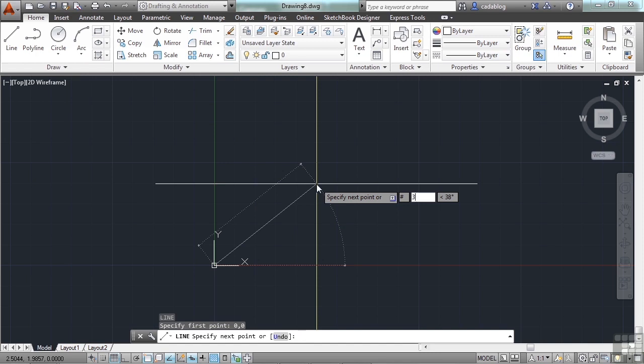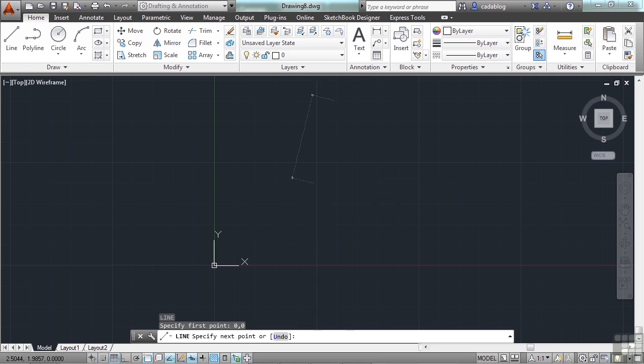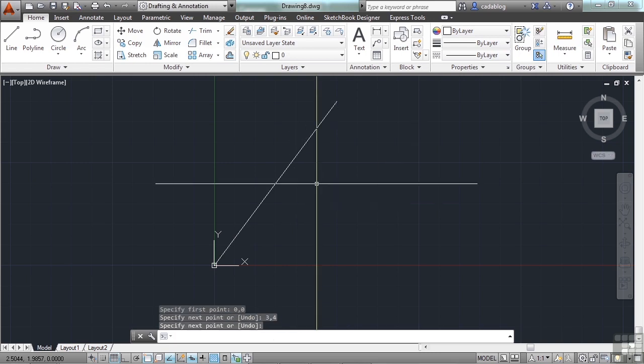So we want to put this at coordinate 3, 4. So hit 3, and you can't hit tab here. If you hit tab, then it's going to go to the angle. So you'll be drawing in a length and angle. But if you press in the comma key, it tells AutoCAD, hey, I'm drawing this in coordinate. So we now type in the number 4, and this will put our second point at coordinate 3, 4. Press enter. So there's our line.